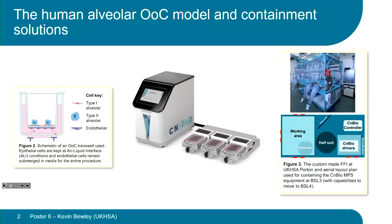So we're looking for virus shedding kinetics, we're looking at cytokine expression, and trying to show that that is a model of what you would see in a natural human infection. And the hope is we can take the sera from our animal models and put them into the human model and support the fact that, say, we see protection in a hamster against SARS-CoV-2, that it will also protect a human alveolar cell in the context of the chip.